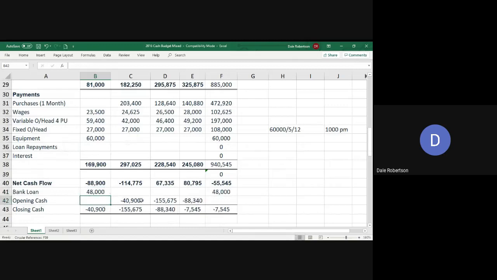I've automated this up and down, open and closing cash, because I think at this stage, if you've done cash budgeting, you're comfortable with how to do that. So let's look at the loan part. It says this loan and interest will be repaid over 4 years. It'll have a 10% per annum interest rate, and the capital and the interest payments will commence in August. So therefore, in the second month here.